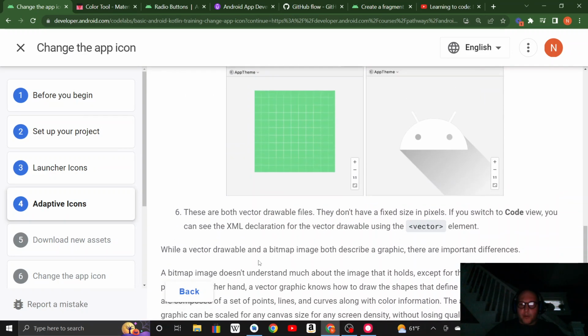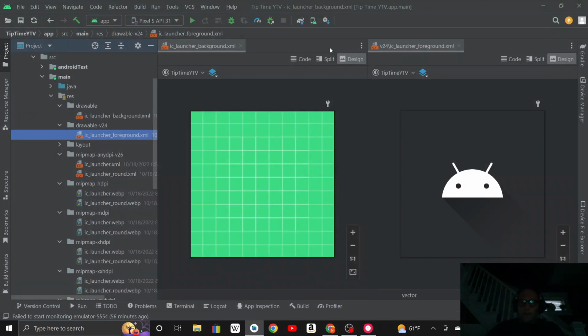These are both vector drawable files. They don't have a fixed size in pixels. You can switch to code view, and you can see the XML declarations for the vector drawable by using the vector element. So let's switch to code view and take a look at that.